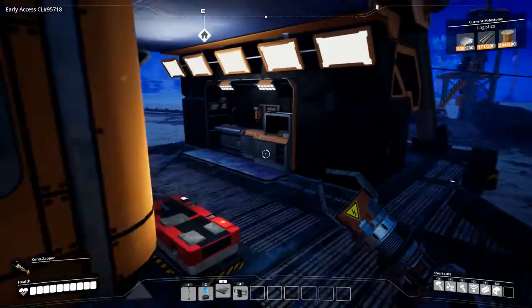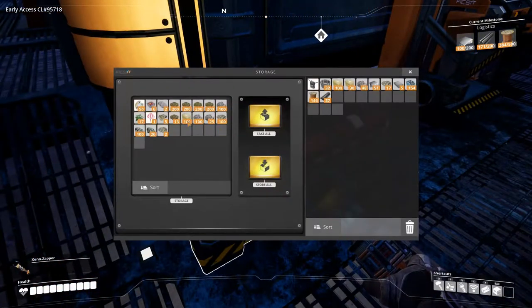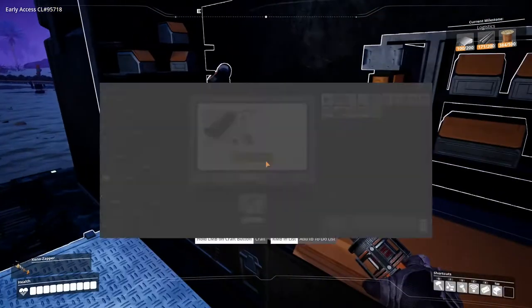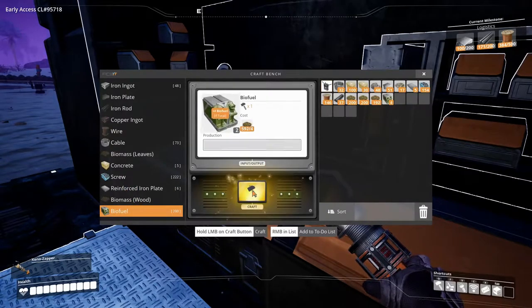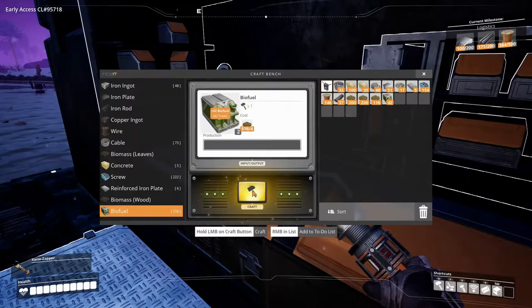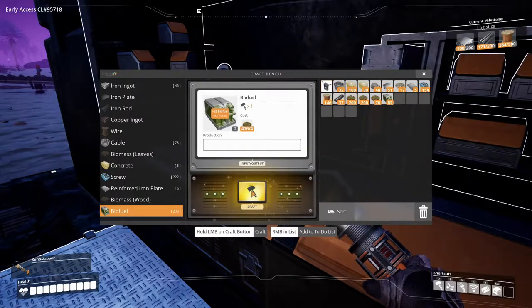Alright, but we can now make biofuel. So let's grab some biomass and make some biofuel. I wonder if we can handcraft that. Yes, we can. Let's make some of that, because that's going to last longer than the biomass. So let's get that going.